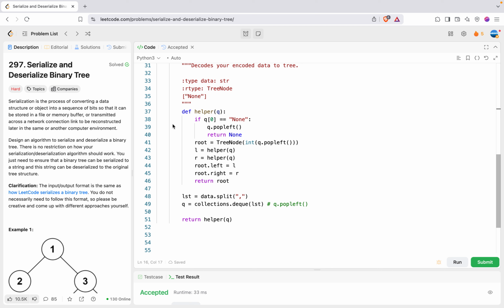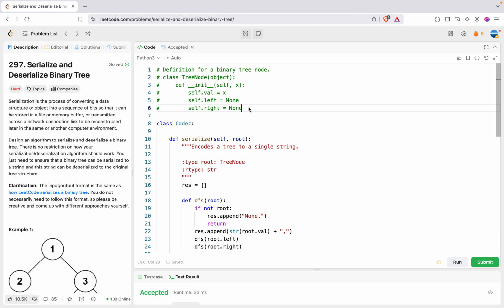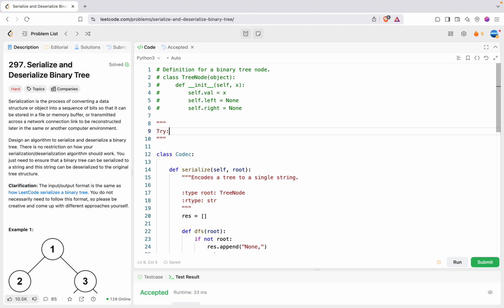find the duplicate trees in a binary tree. So this is also a very good method if you use the serialization and deserialization idea. If you are interested, you can try this problem. Try problem 652. You can use serialization to solve this problem. You can also look at our previous video.